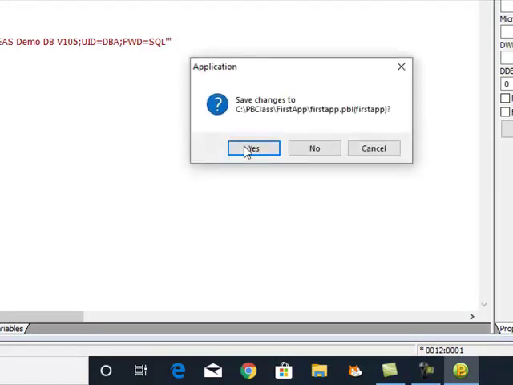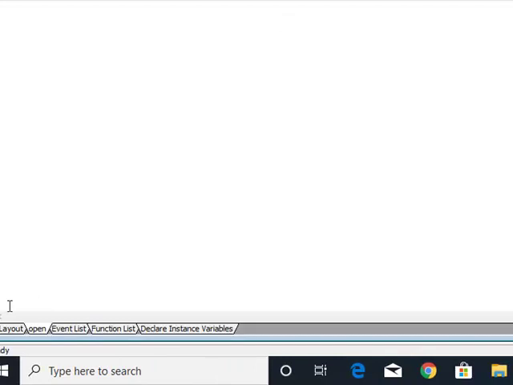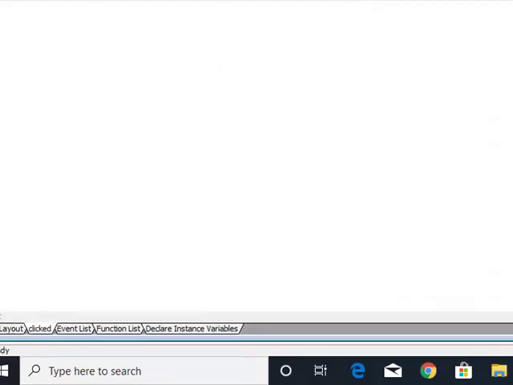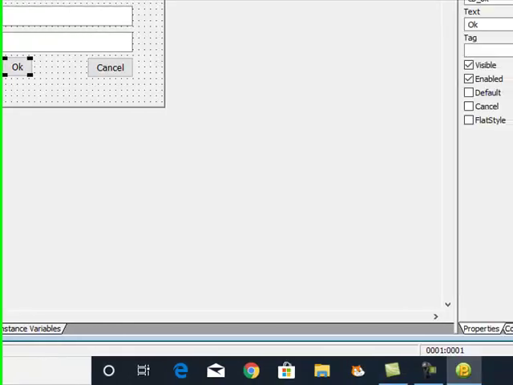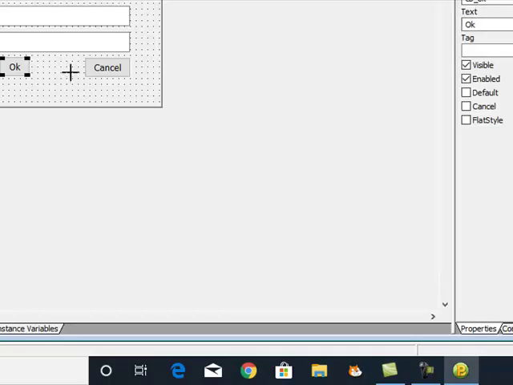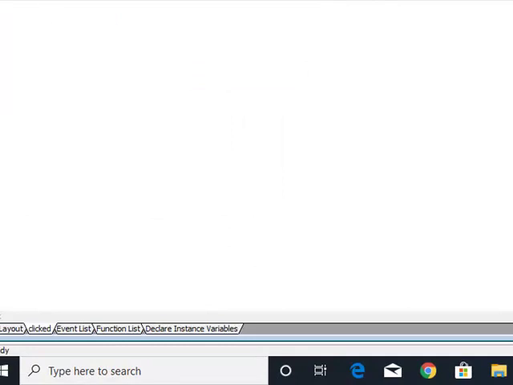Let's save it, and then go here, open this, click OK, and then before closing, open this window and then close it. But we have not written any code on it yet.